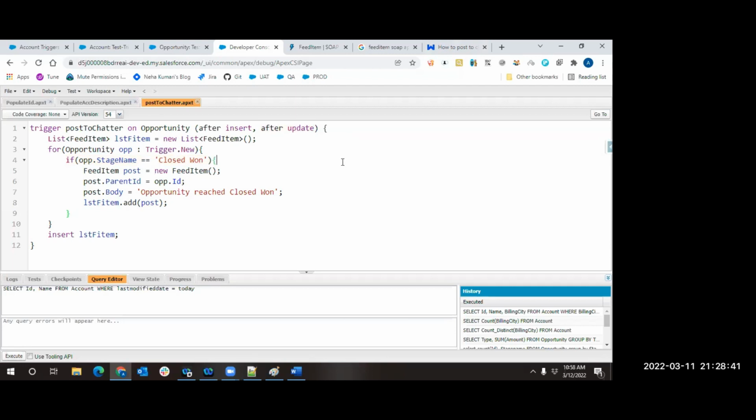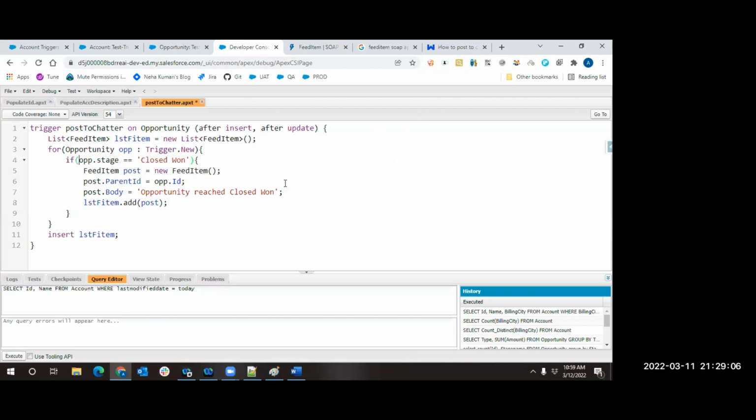Okay, now how can we observe if stage name got changed or not? Very simple. We can use trigger.oldMap. So I will say if trigger.oldMap.get(opp.id).stageName not equal to opp.stageName, and opp.stageName is equal to closed one. Maybe you might be a little confused.